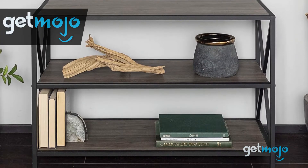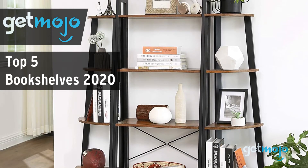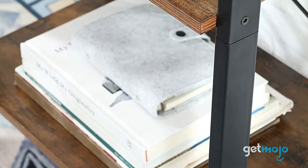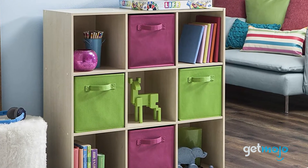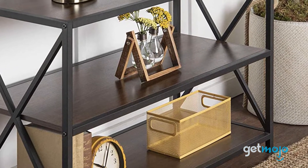Welcome to GetMojo — we do the research so you don't have to. In this video we're offering our picks for the 5 best bookshelves on the market in 2020. Whether it's a vast catalogue of comics, a fancy figurine collection, or an abundance of books you need to display, the trusty bookshelf is always a great way to do it. But which bookshelf is right for you? To help you decide, we've sifted through numerous websites and consumer reviews to present our 5 recommended products.